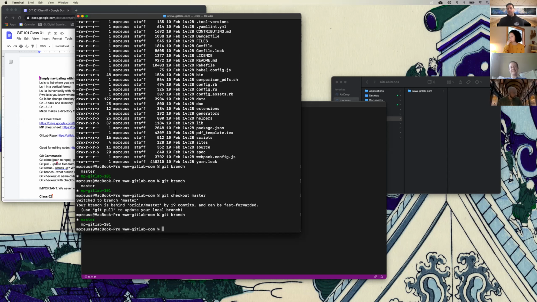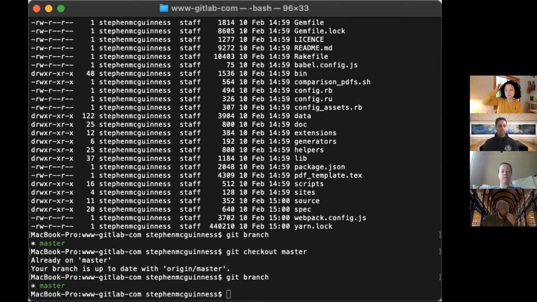So does everybody see Git Master? Yep. Mine looks a little bit different. Can you share your screen, please? You're on master, right? Oh, you don't have a branch. Oh, that's right. Yeah. Can you share your screen just so I can see what we would see if you did that? Yeah, perfect.